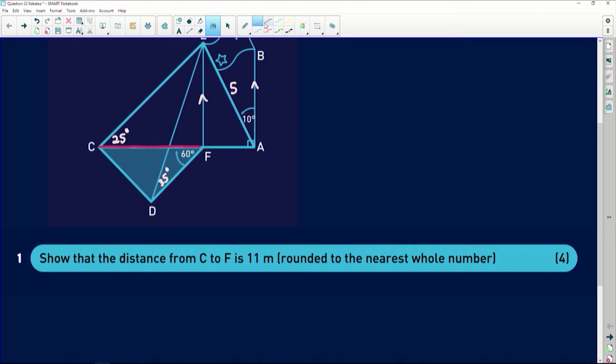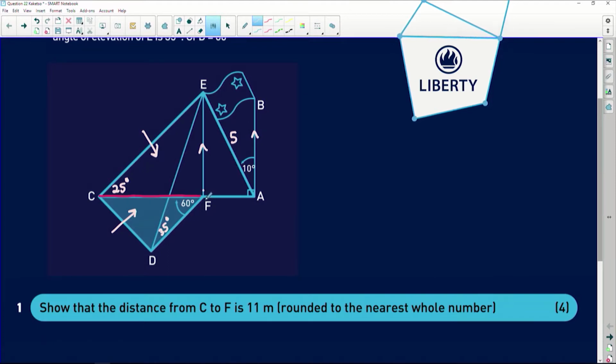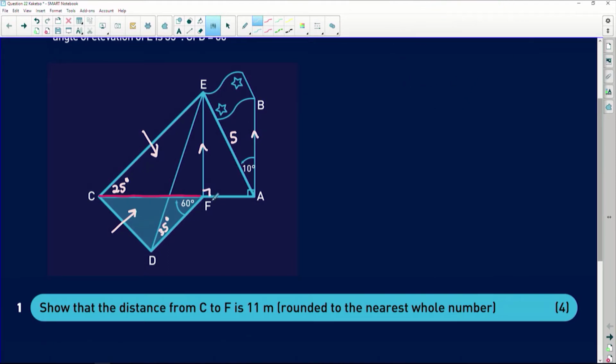Alrighty, so if I look at this diagram, I see that there's this triangle that contains CF and this triangle, but neither of those triangles have enough information for me to work with. So I need to move from one other triangle into this triangle. That's what we're testing you. We're trying to see if you can find information in a triangle, translate it, and move it into the triangle that you're actually working with. Okay, so let's have a look here. We've got, because these lines are parallel here, that's 90 degrees. We can also see that because of parallel lines, the alternate angles are equal.